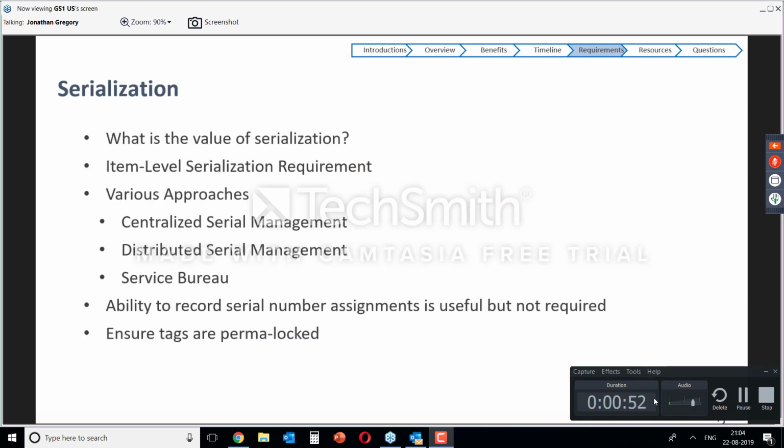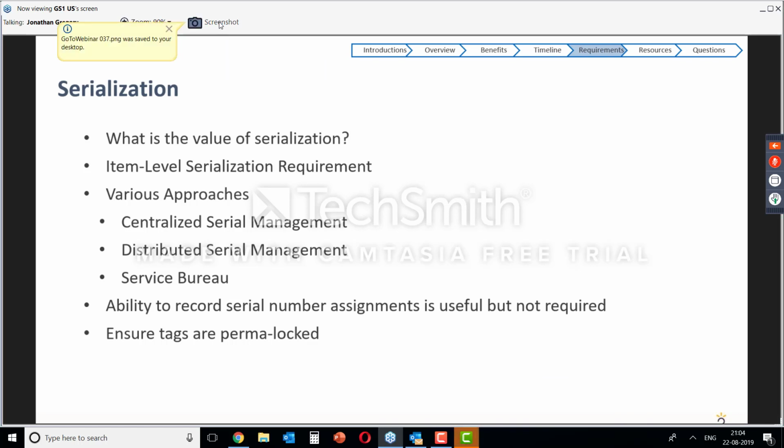So, serialization enables items to be uniquely identified. Think about a barcode: you can scan the same item twice, and you can make a system think that there are two items, because the two barcodes for the same item are the same, right? There's no distinction between them. But this is not so with RFID because it recognizes each individual item using that serial number. And we see this all the time. Comparing, say, a physical inventory count to an RFID scan, we see that the RFID scans are always even more accurate than the physical inventory. That's for that reason.